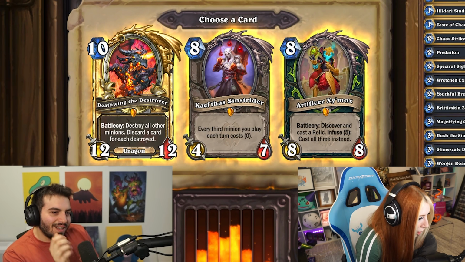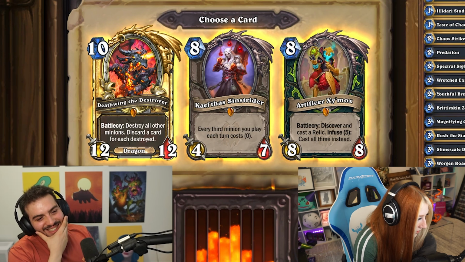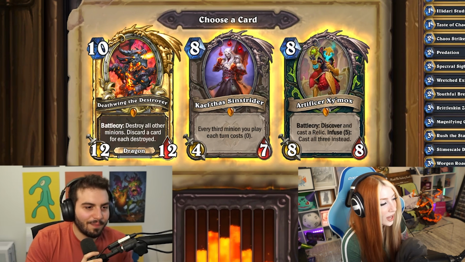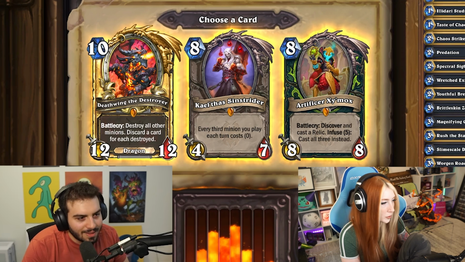Oh my god. Artificer Zymox. Yeah. Battlecry: discover and cast a relic. Infuse 5, cast all 3 instead. Oh no, yeah, that would have been really good if we saw a decent amount of relics too. Yes, sure. I don't know how I feel about the middle thing.